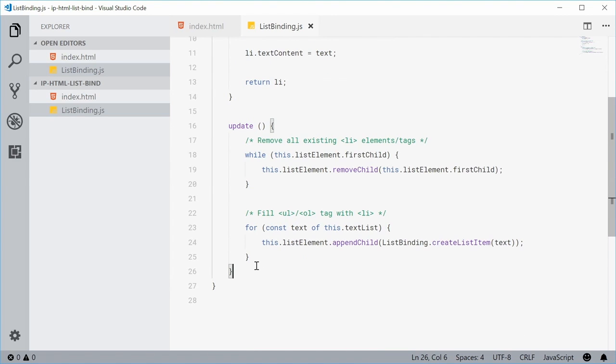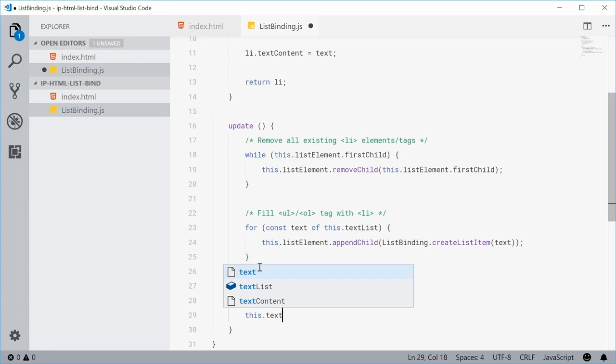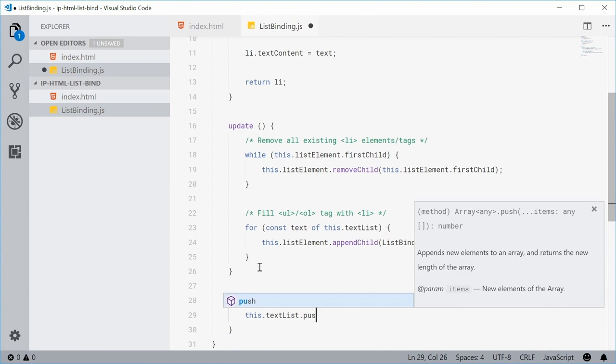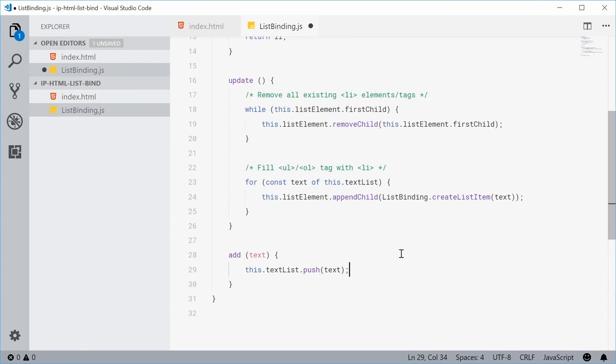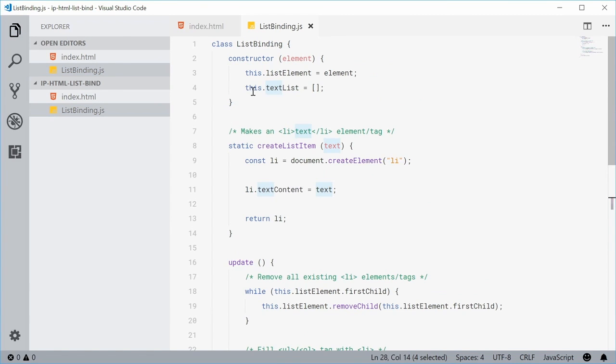All right, so down here, let's make a new add method. This will take in some text. We'll say text just like that. Inside here, let's just say this.textList and call the push method. We're going to push text to the array. So this will add this text to this underlying array.